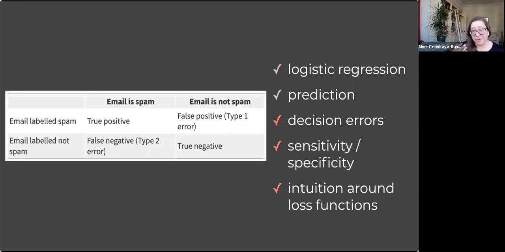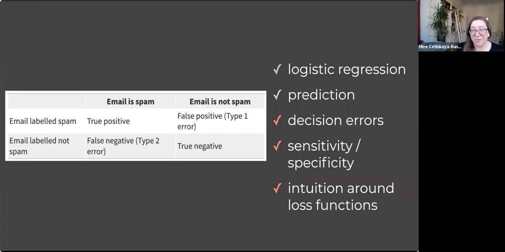But the reason why we really introduced this topic is not to give a thorough treatment of logistic regression, really. That's probably something better reserved for a second course in regression where there's more time to devote to it, but really to talk about this table. The notion of a decision error, the notion of sensitivity and specificity, and giving students some intuition around loss functions.